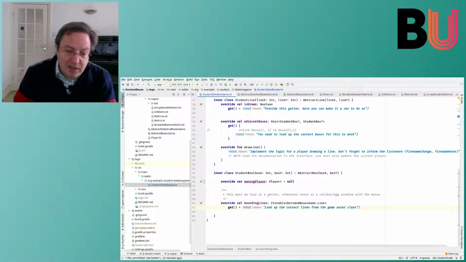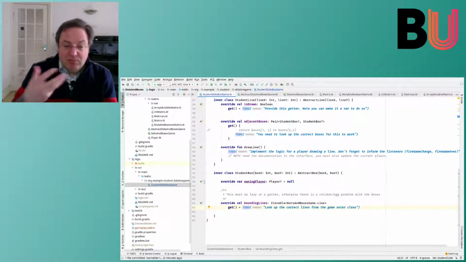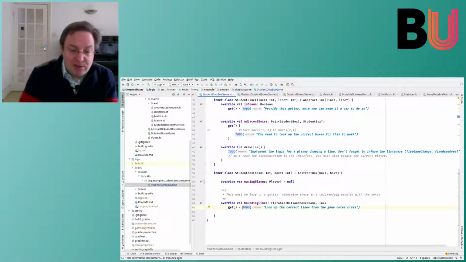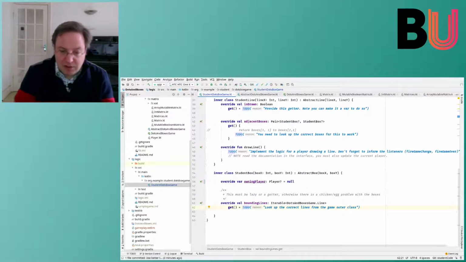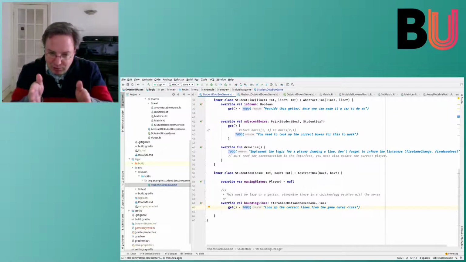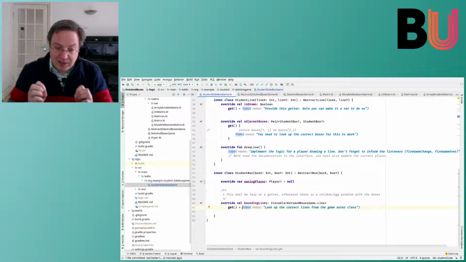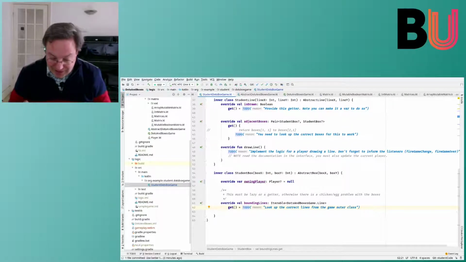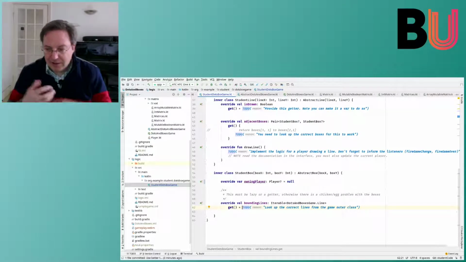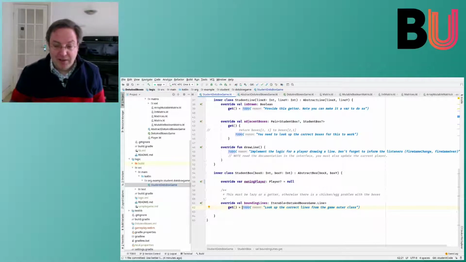And that is different from these bounding lines, for example. These bounding lines, you could store them, but you don't have any need to because you can also look them up. This is where you need to calculate, okay, this is the box coordinates. What are the line coordinates that belong to this? Don't forget to use a debugger because there's a good way you can get lost with that. Yesterday I helped someone with a problem with lines, and what ended up was that he was trying to look up the bounding lines for a line that was not actually a valid line.